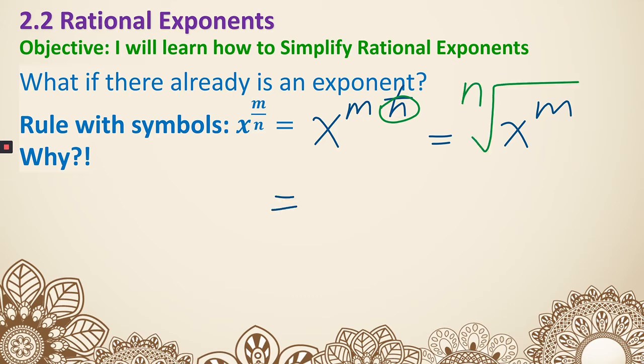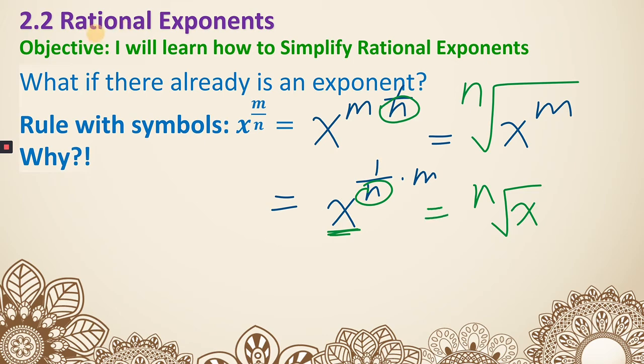Or here's another way. I can think of it as 1 over n times m. That kind of changed the order slightly. I see it's the index, but the base is only just x. So I'm going to have it as the nth root of x. But then I see I still have this m power. We learned when we have a power on the outside, that's basically the power rule, outside the parentheses, in the exponent. So that's the second way to write it. Both would work. Now let's see them in action.